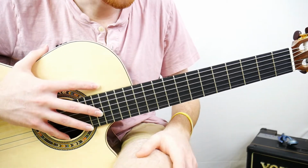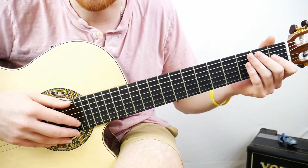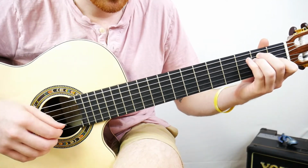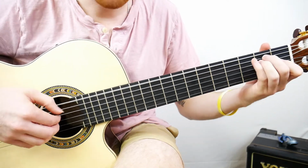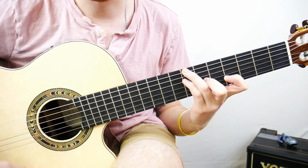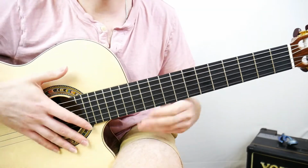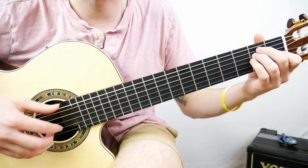But a lot of the time when we're thinking about finger-picking, I think about it in terms of playing a chord progression and picking out the notes of that chord. In that intro, I had an E major chord, an A major 7 chord, back to an E chord, and then a B9 chord with an added sus4 in there, with the open E. I wasn't really picking out a melody, I was just finger picking those chords.